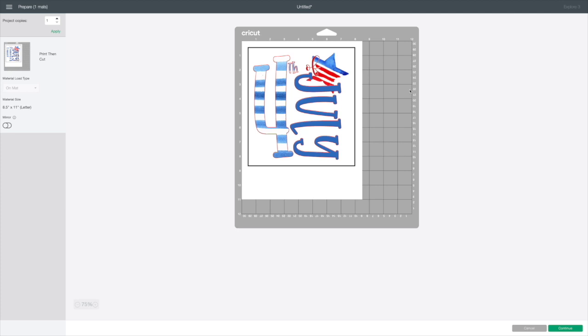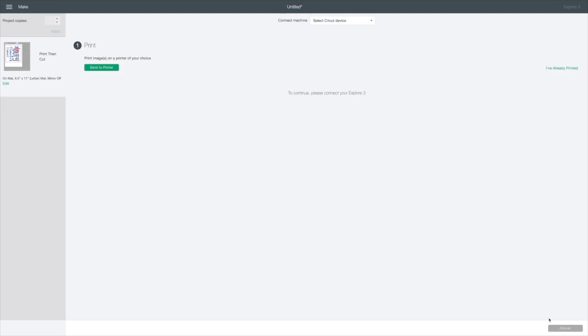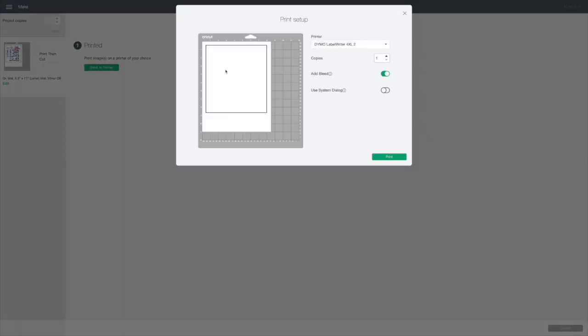Now, when you're using Siser Easy Subli or a printable HTV, you do not need to mirror it. Normally we do with HTV, but not with your printable. So we want to make sure don't mirror, and then the next thing that we want to do is go ahead and hit continue.